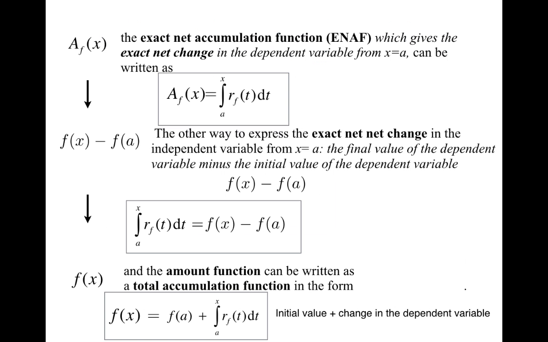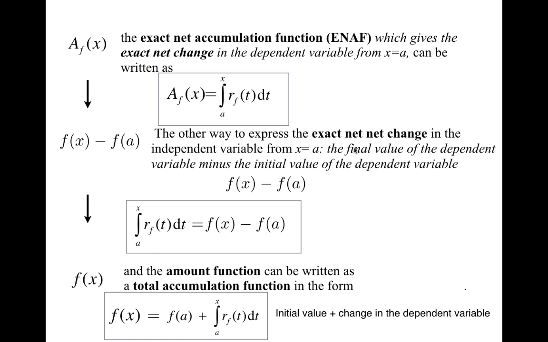Right, so delta x shrinks to almost zero, not exactly zero, but arbitrarily close to zero, and then the sum becomes an infinite sum of infinitesimal quantities. That's when we use integrals. The integral from an initial value a to the variable x, and you're still summing up bits of changes in the dependent variable. Rate, we don't distinguish between left and right anymore, just one value, and the change in the independent variable. So here is the big step right now.